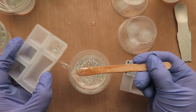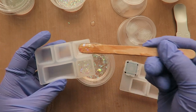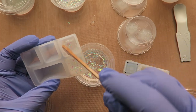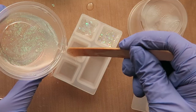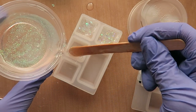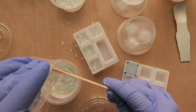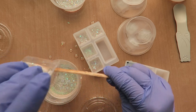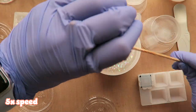Then I scooped some of the glitter resin into the keycap mold with a popsicle stick, making sure to drop it into the one corner and let it fill up the rest of the way on its own, so again, bubbles wouldn't get stuck in the corners. With all the excess resin, I mixed it all together and I put it in a trinket dish mold I had. It was, surprisingly, the perfect amount.